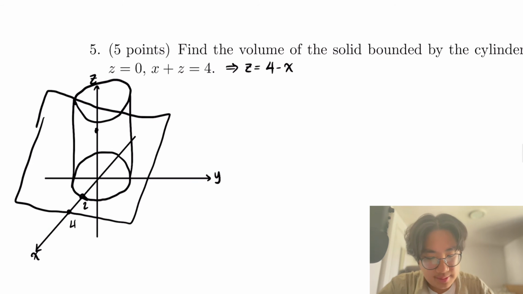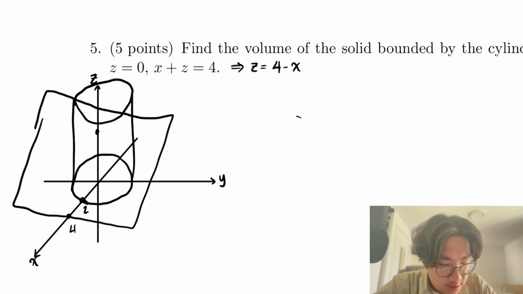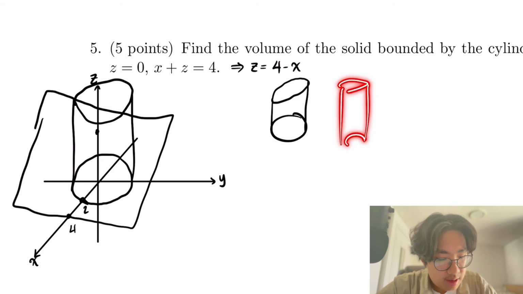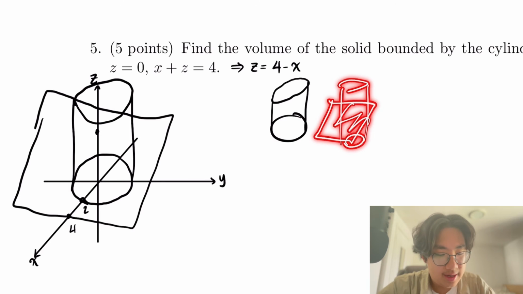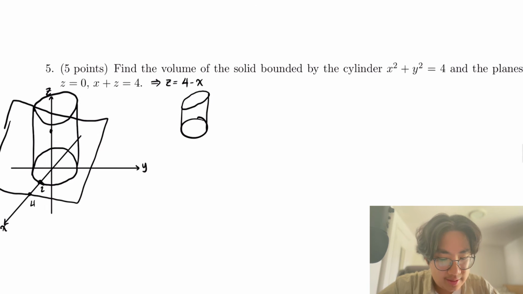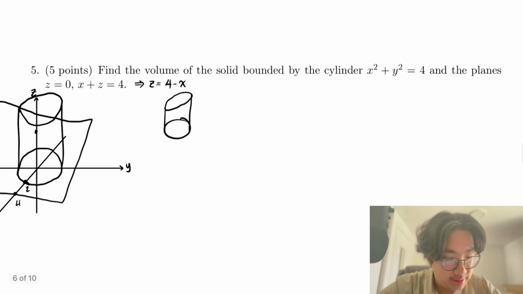What this actually becomes is you can imagine a cylinder that's being sliced diagonally. So what the shape ends up looking like is something like this. We draw the base, and then it's effectively cut off. Okay, it's still not great, but something along these lines. Basically, you have a cylinder, and it's kind of being sliced in half, and that's the situation that's going on. So in this case now, we want to find the projection into the xy plane in order to actually integrate this.